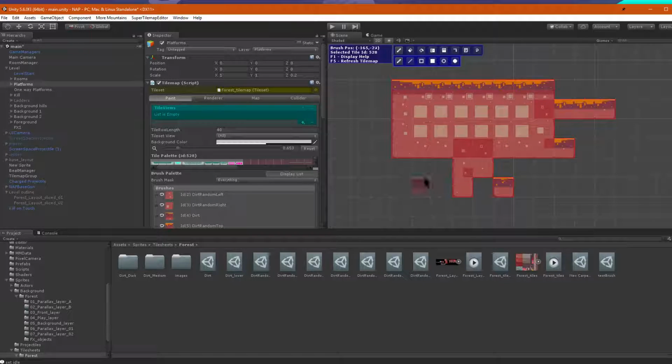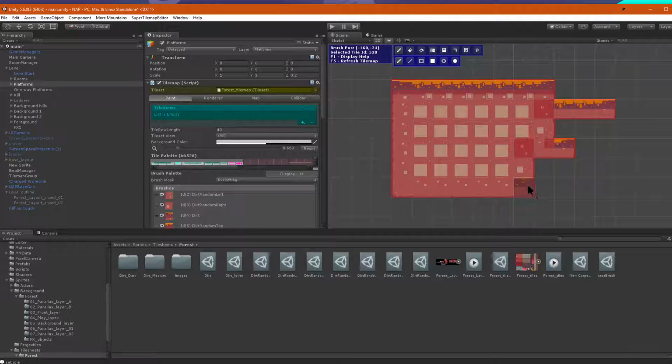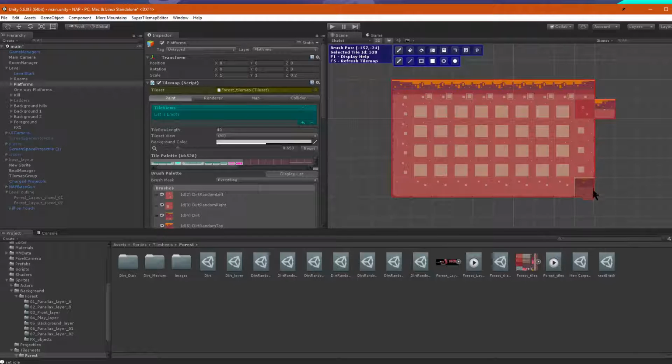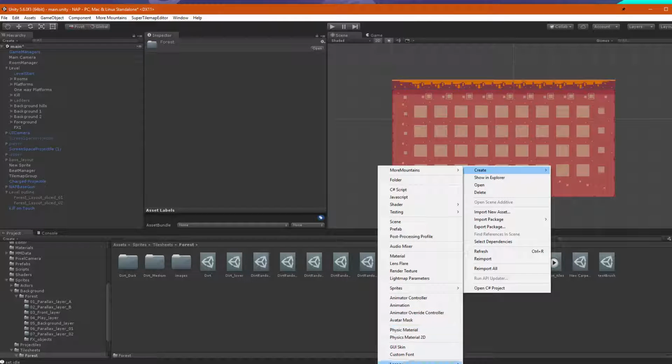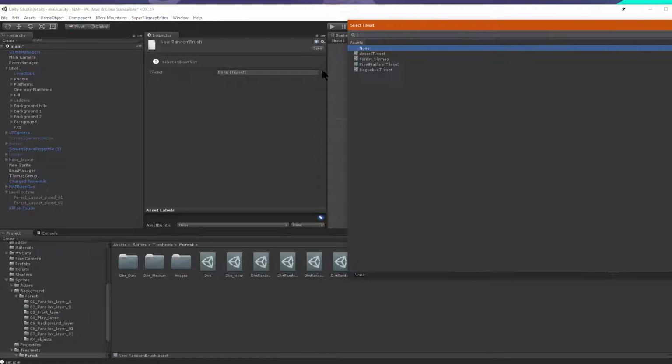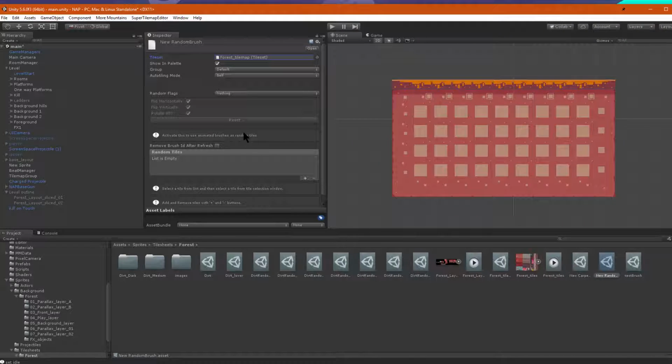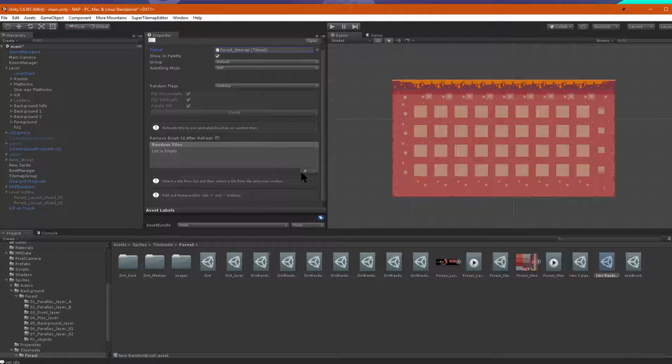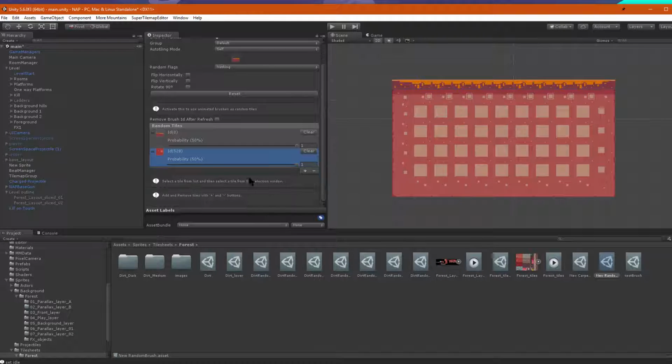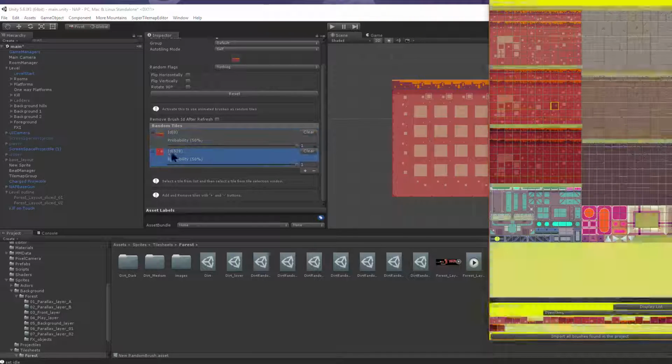Now, this obviously, even though it's saving us a lot of time, not having to go back and forth between the tile map and the scene here to paint, this obviously looks terrible because this middle piece is always the same, the edges are always exactly the same, we have the same repeating thing up here, it just looks really terrible. But what you can do is create Super Tile Map Editor brush, random brush. A random brush is basically what it sounds like. You can give it a few tiles.